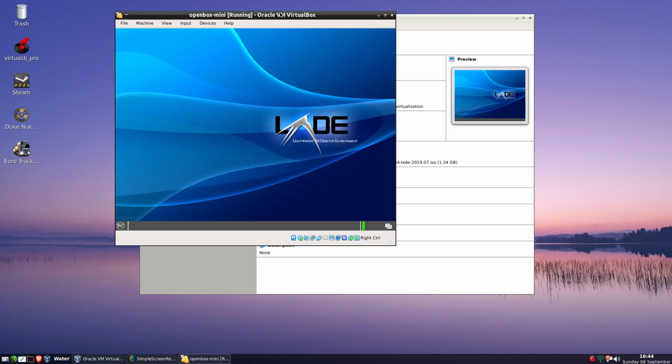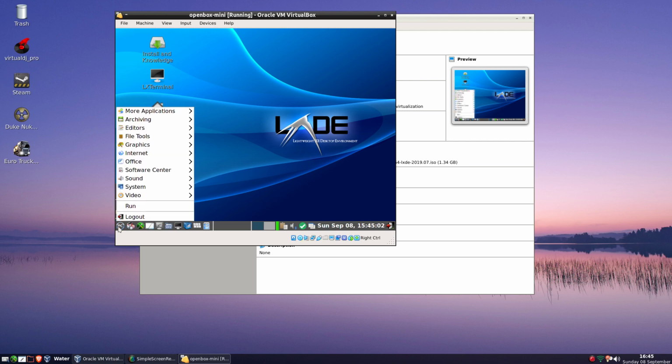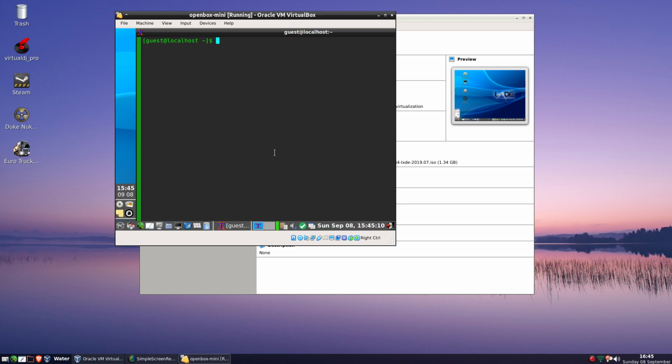We'll just wait for LXDE to boot, and we have a system monitor already running, but in fairness I will close that because it's not really part of the desktop. So more applications, terminals, and we do have XTerm, which is very cool. Let's bring that over a bit.